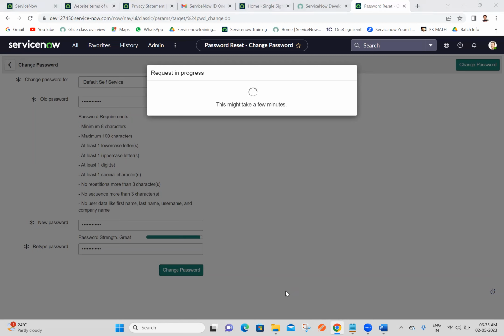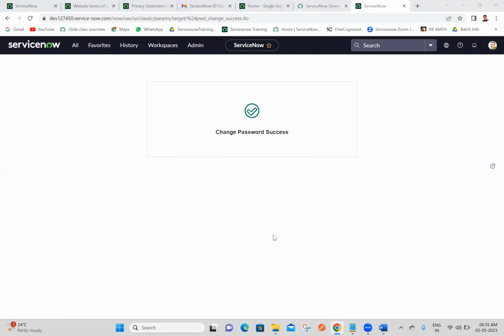Meanwhile, if you have any queries, please ask me. Yes. My instance password was changed successfully. At the end, you will get this screen. I hope everybody changed the password. Yes, Pawan. Sir, I already created it, I have to see, sir.